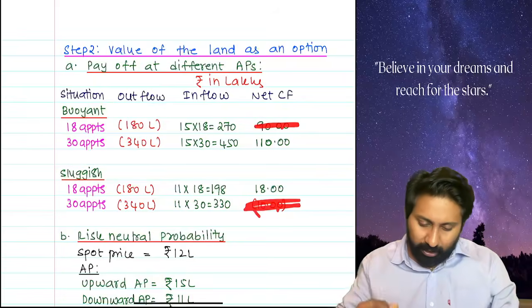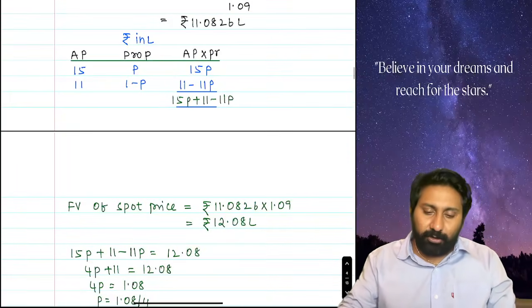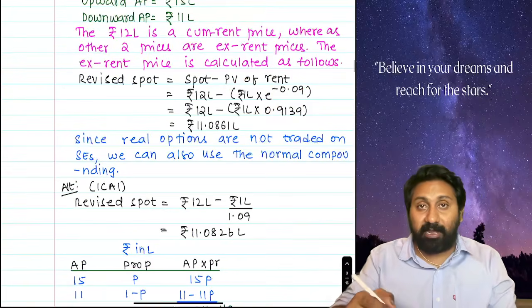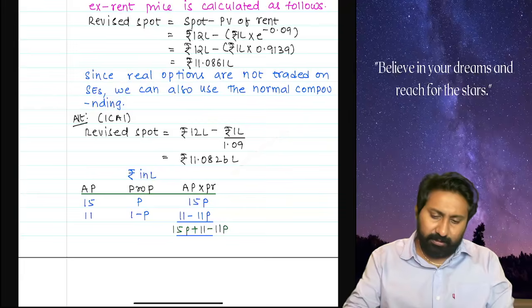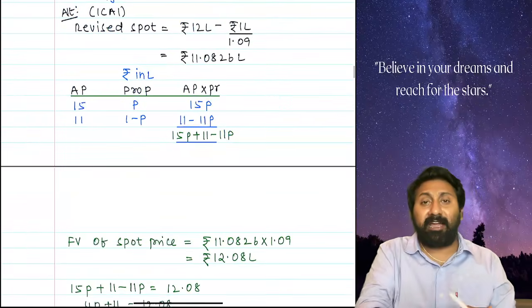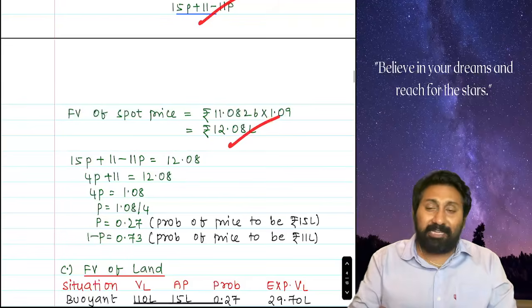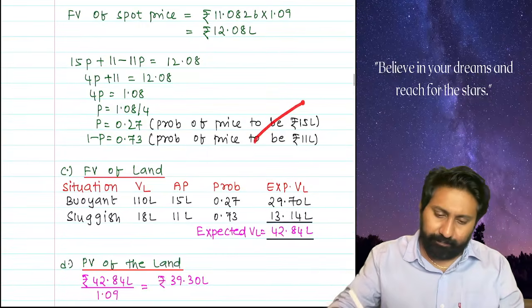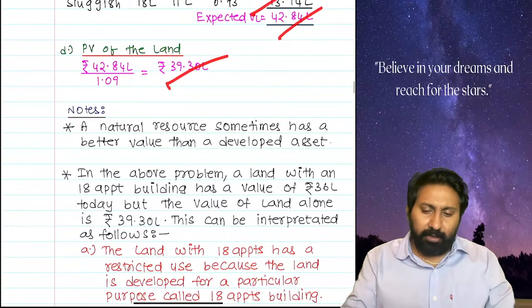Okay. Next, risk neutral probability. These all you have seen. You can calculate in two ways. 1.09. I also have done using exponential compounding, discounting and normal discounting. You should follow normal discounting. Go by this. 15, and they are taking only individual values, and I have also taken individual values. CFL a different way they will do, but the Institute has done it in a different way. 42 present. See here.